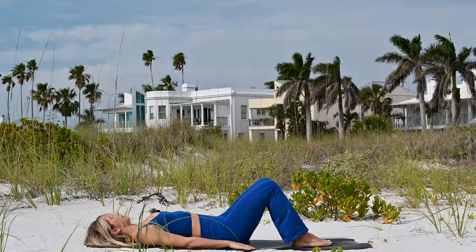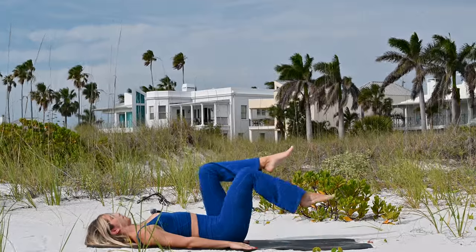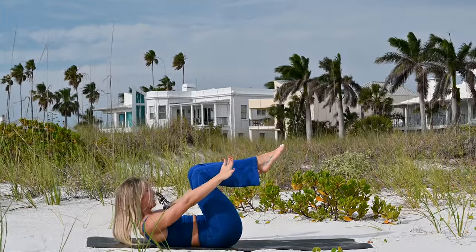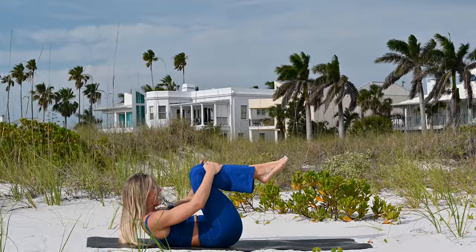Let's hold those arms down by the side for now. Into our double leg stretch, I want you to take that left leg to a tabletop, right leg to a tabletop. Good, now curl that chin up to your chest. Start with both hands underneath both those knees. Keep that body lifted and curled the whole time.